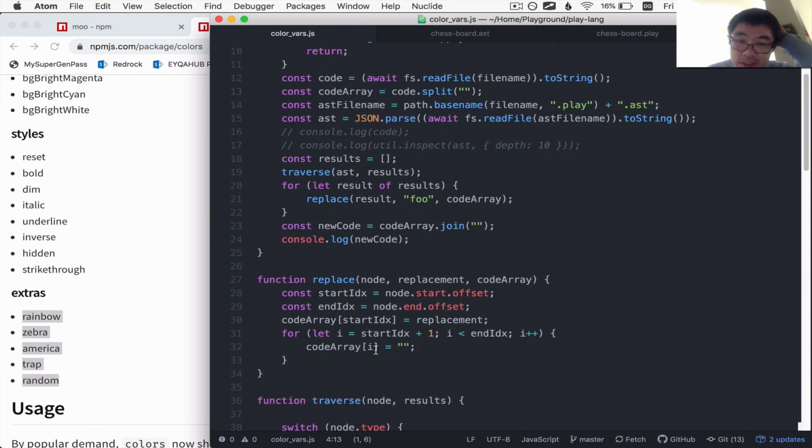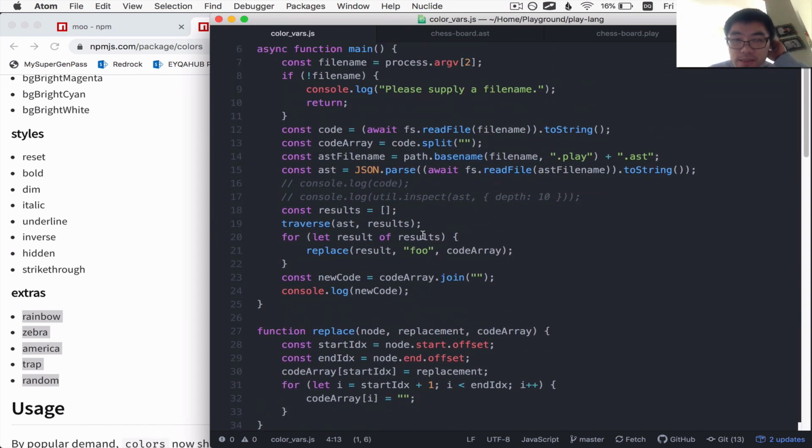So what I'm actually gonna do is, instead of replacing all the variable names with foo, I'm gonna replace all the variable names with the colorized version of them. And for fun, I'm gonna use rainbow color.